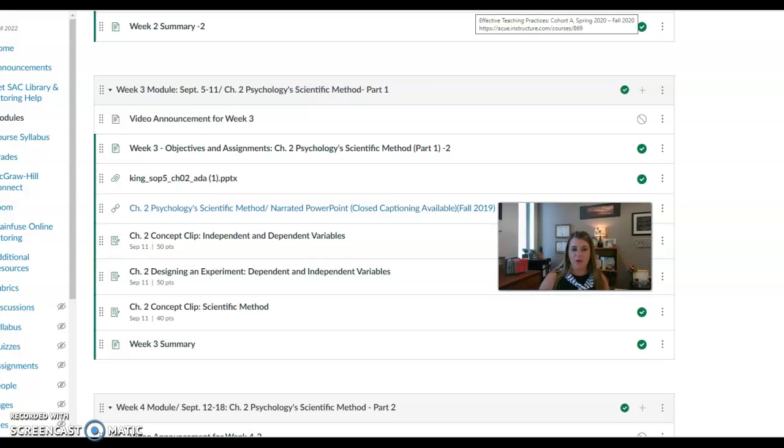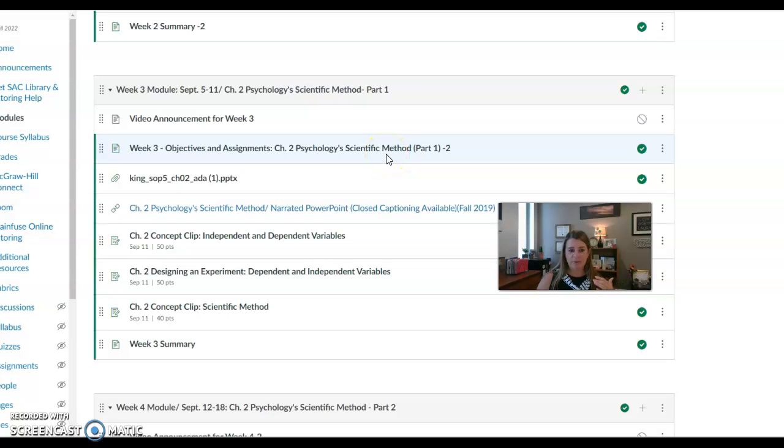A reminder: navigate by clicking on modules and then scrolling down to the current module. Here we are, week 3, September 5th through 11th. Technically Monday's Labor Day. You don't have anything due, but it'll open up if you want to make it available to you on Monday. But if you're taking face-to-face classes on campus, the campus is closed on Monday for Labor Day. So this module contains the video you're watching right now, right here.